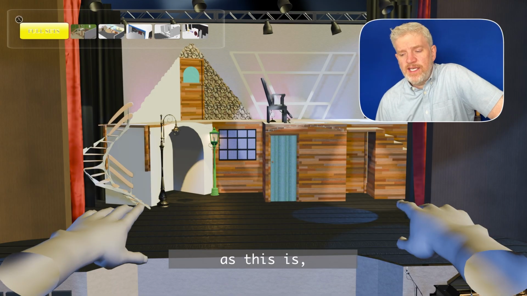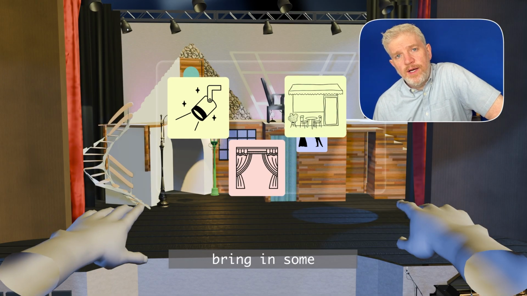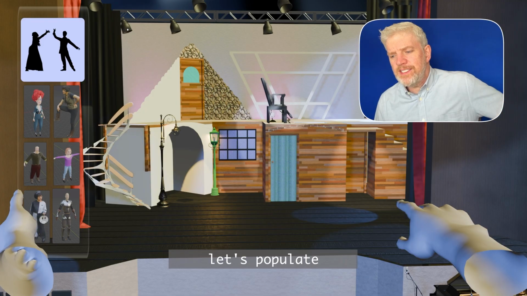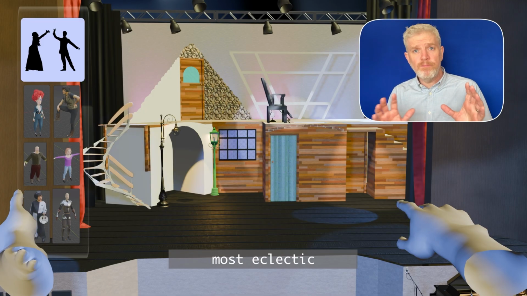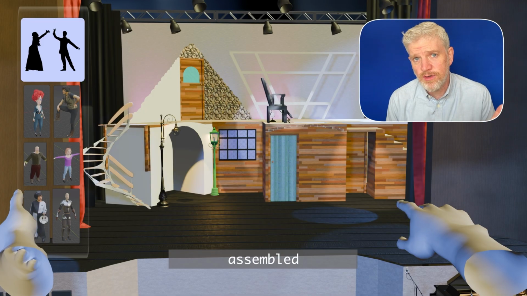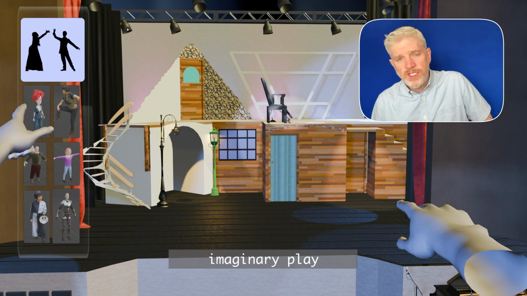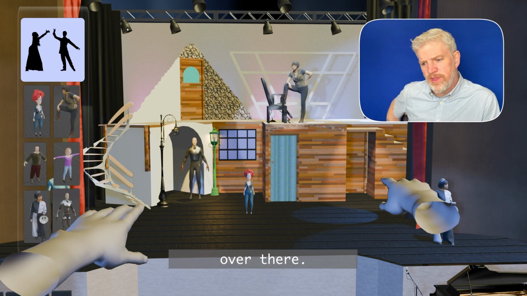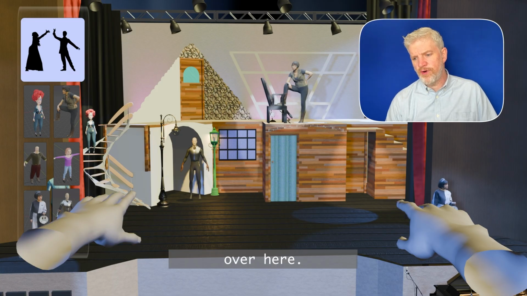And as ugly as this is, it still doesn't work without a cast, so we got to bring in some cast members. Based on the 3D models I could find for free, let's populate the stage with the most eclectic cast ever assembled anywhere for an imaginary play that doesn't make any sense. Okay, let's send them over there. Let's get them going over here.